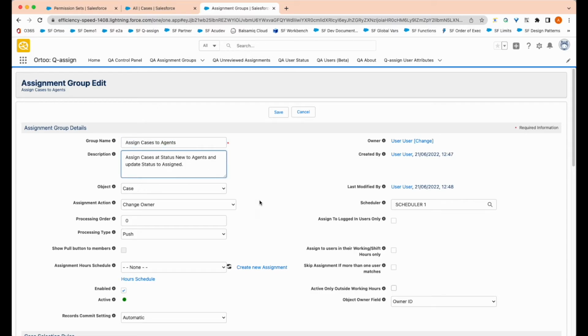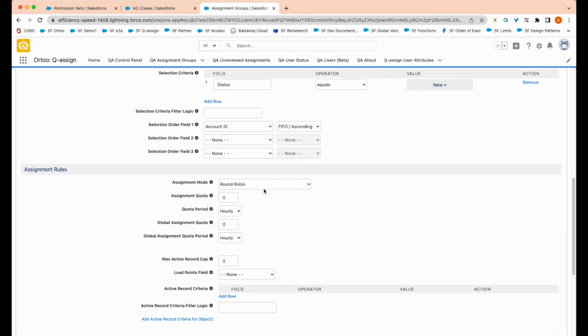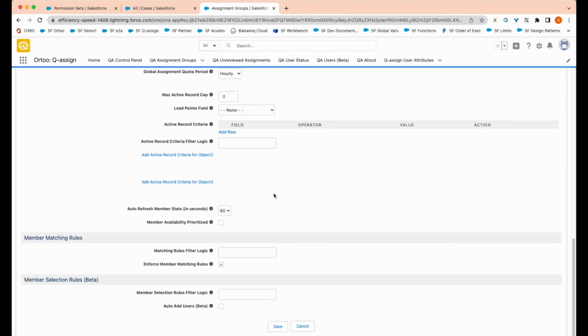We're just tweaking the description to include the fact that we're going to be using a skills based selection of the assignees. We can now save the assignment group.